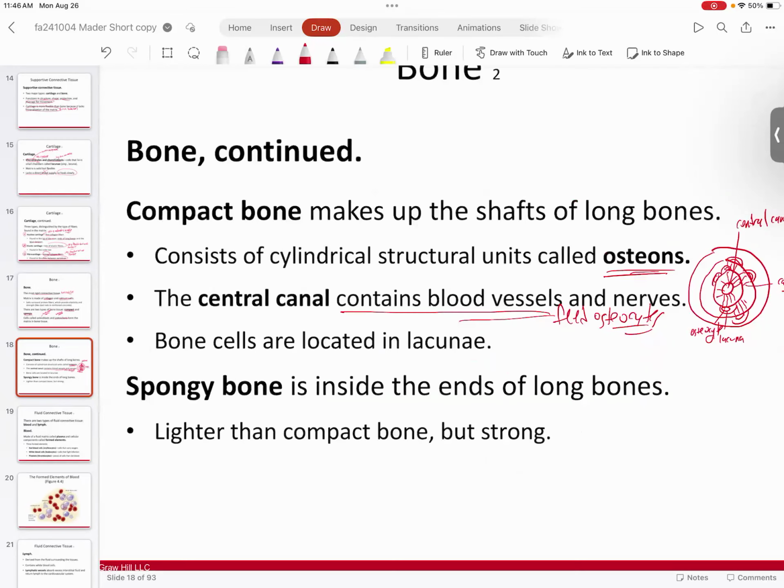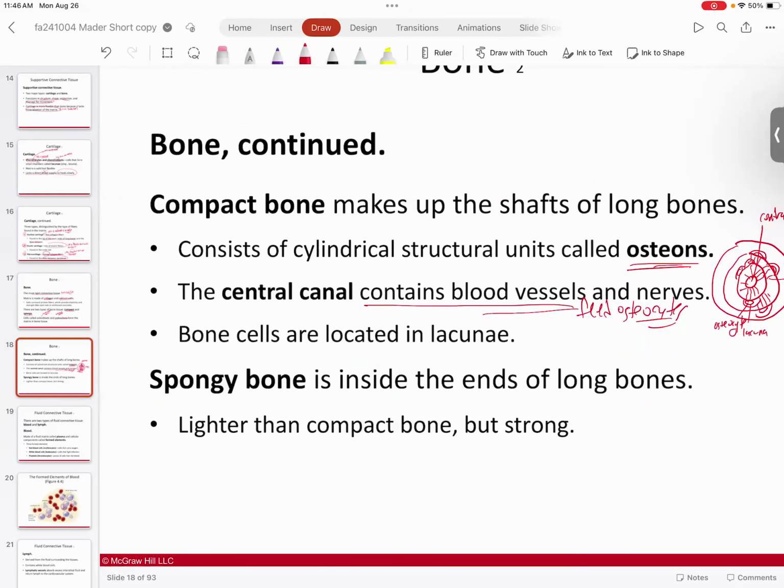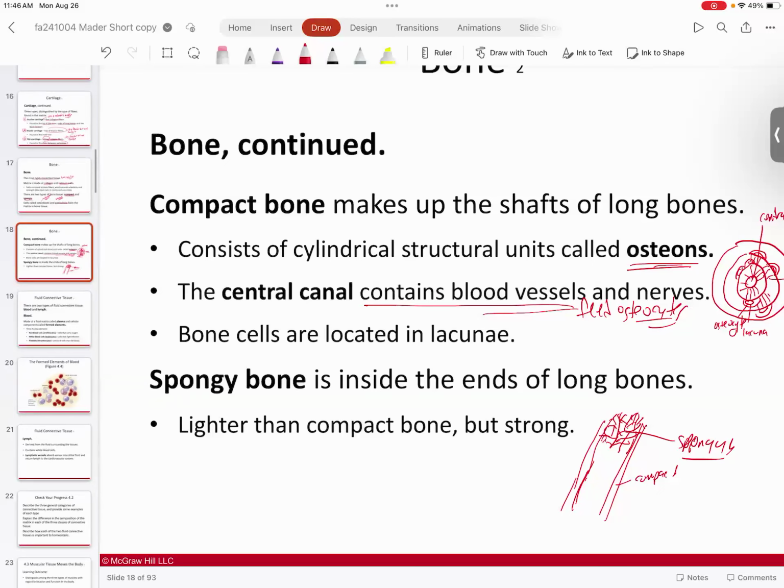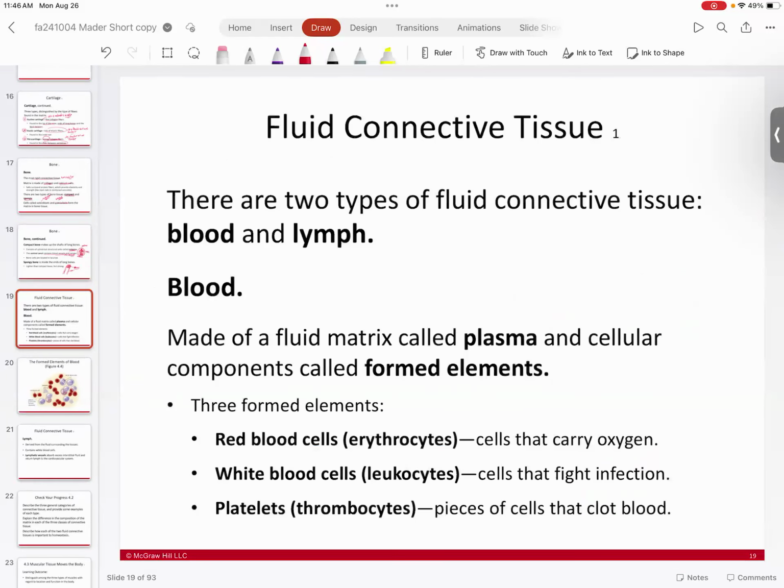And so that's kind of what compact bone is made out of. And the spongy bone is basically at the ends of long bones. So when you take a look at it, it's made out of these long, crisscrossing structures called trabeculae that create these sort of nooks and crannies. Looks like a sponge. Something like that. So this would be the compact region, and this would be the spongy region. So it tends to have a different structure. Now, what you have in there is the site of your bone marrow and things like that.